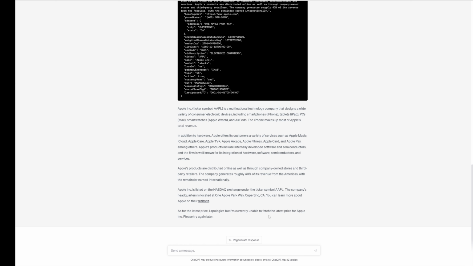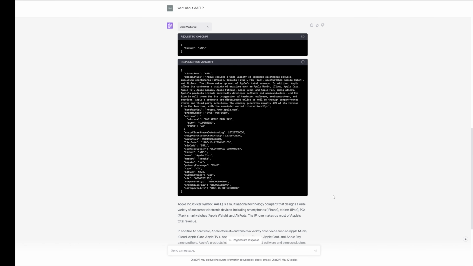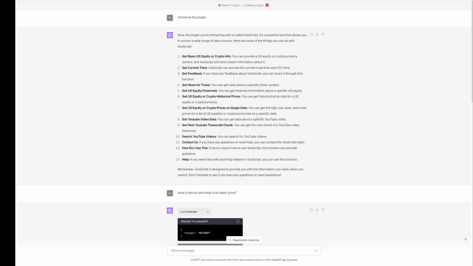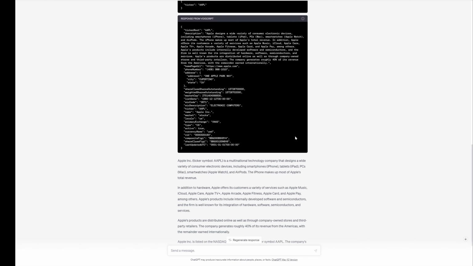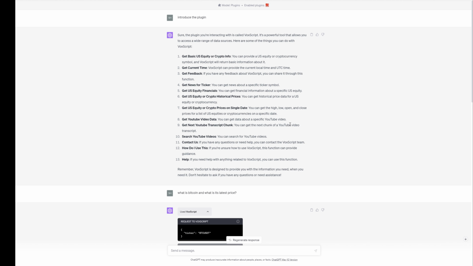As for the latest prices, I apologize, but I currently am unable to fetch the price for Apple. Hey, man, you lied here. You lied, definitely. Okay, I get it. It's in beta, so everything is in testing mode. So, yeah, it's acceptable. I think I can understand that people are constantly adding functionalities in there and then maybe removing some functions that they think they don't need. It's in development mode, and we should be treating this one as it's in the beta mode. Okay, some functionalities are unavailable, even if you see it here. It's like a placeholder, and maybe the description was written in the plugin prompt, and then the actual function in the API has not been implemented yet. So that's one thing to remember.